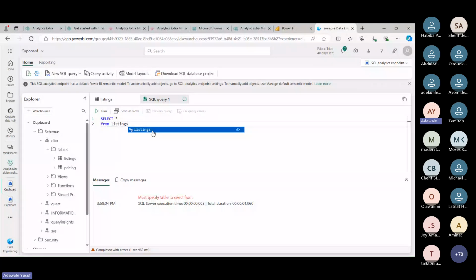So let's start from listings. And when I run this query right now, look at it. Must specify table to select from. That's the name of the table now. Did I get it wrong? So let's start from listings. Yeah, that's it.